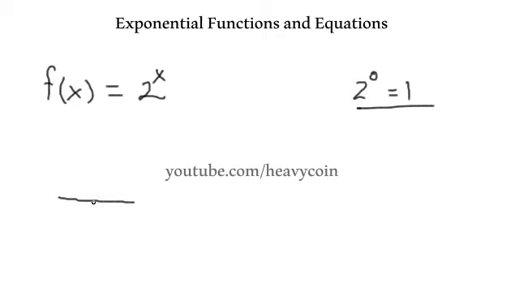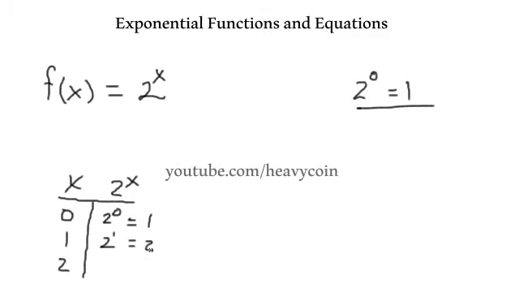And of course, when we learn how to graph, we just do a table here. I'm going to start with 0 and then 1 and 2, and so this is going to be my x, and then this will be the 2 to the x column over here. So when we plug 0 in up here, 2 to the 0, we get 1, and then 2 to the first power we get 2, and 2 to the second power, we get 4.